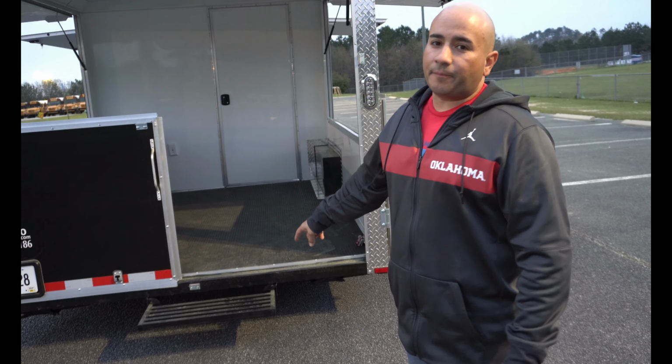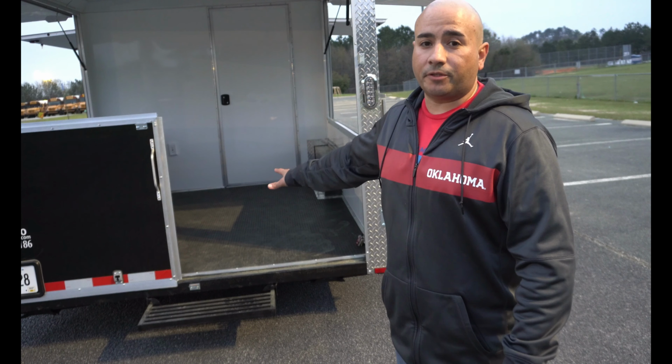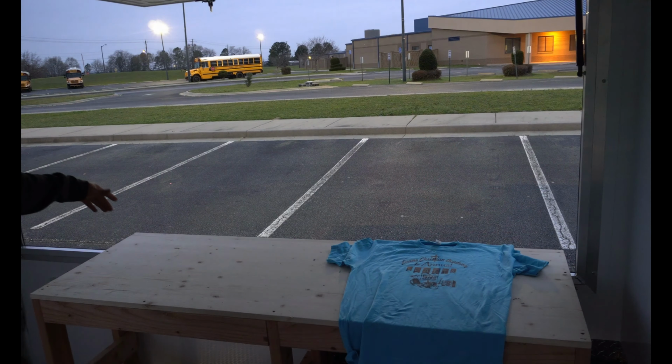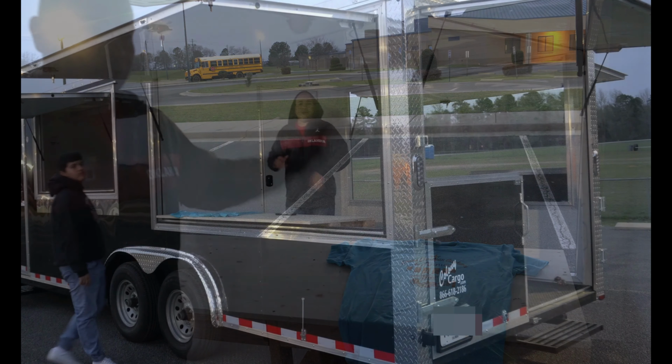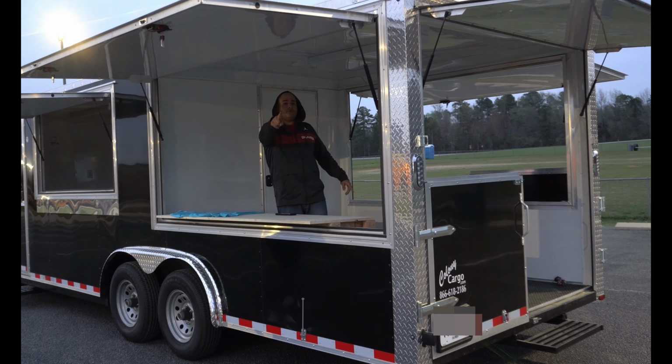All right, so if you look right here on the bottom right here, you can see that there's a step, and with that step is where people could come up and actually screen print their own shirts. All right, and then once they're up here, they'll be able to pick an image that they want, screen print it. We will then take it and then put it under the heat press because I don't want nobody to get hurt. All right, and then hopefully you guys can see me and you guys can hear me from over there. Like I said, so that's the view from the outside.